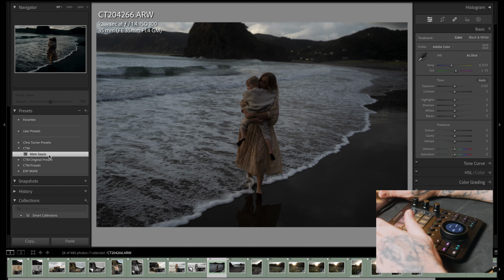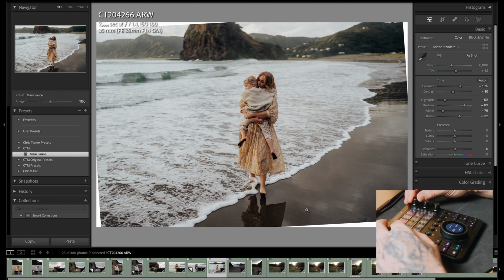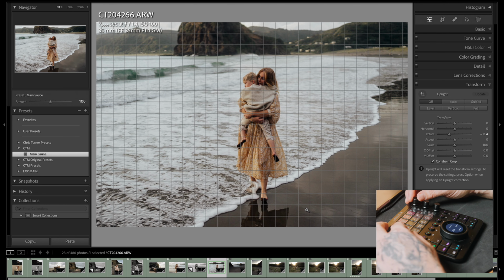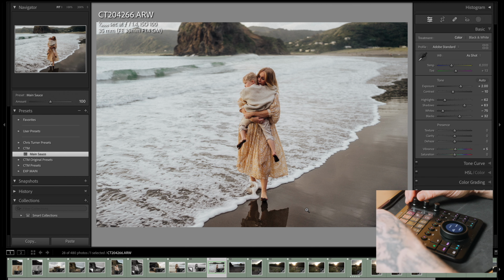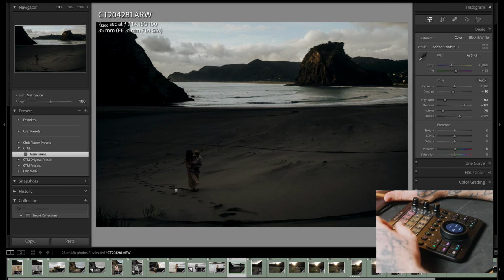This is how easy it is, guys, honestly. Some of these are a little bit too dark, like that one could have been a fair bit brighter, but it's the same story. You don't really need to worry about it with Sony cameras. I mean, any cameras really nowadays. The dynamic range is so good that it's just not a problem. Moving on. Main source.